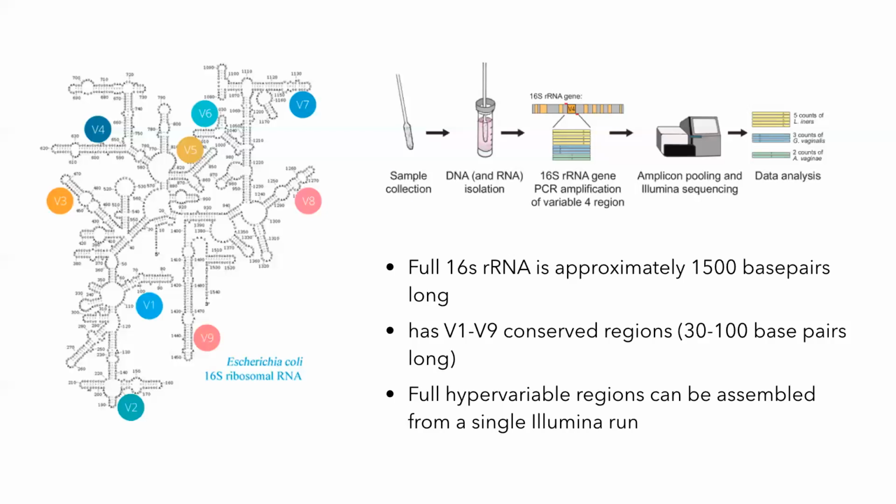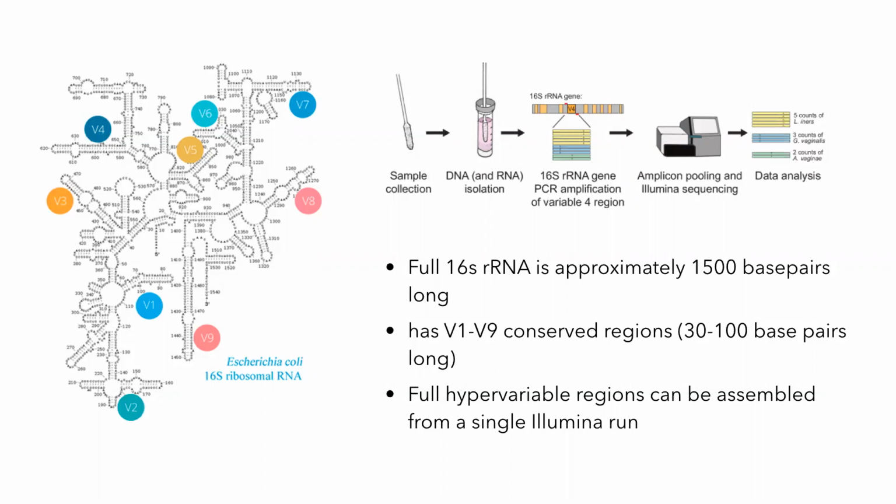And so when we talk about the Illumina platform, the reads are much cheaper to produce, but they're not that long. That's why we have up to 300 base pairs typically in a read, and so that's why you want to sequence the hypervariable region, right? Those regions, again, range from 30 to 100 base pairs. So you have these different options, right? I think I'm taking a long route at answering your question directly.